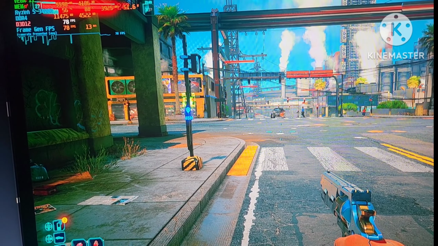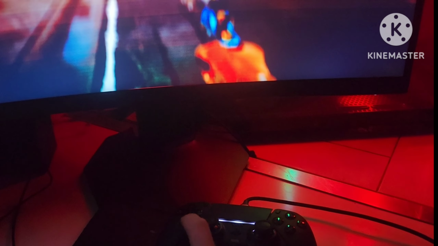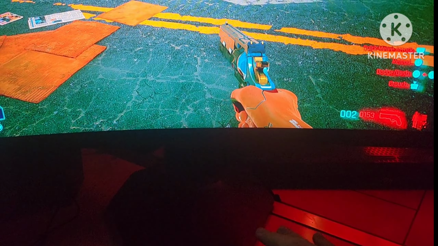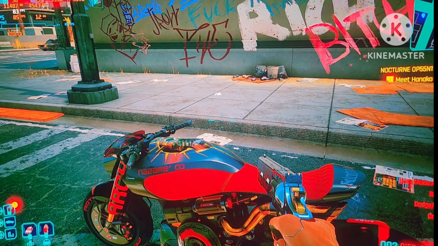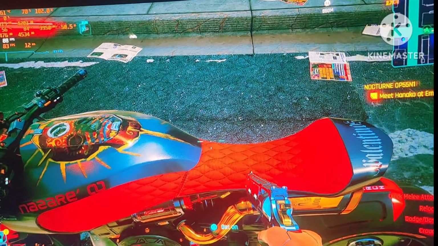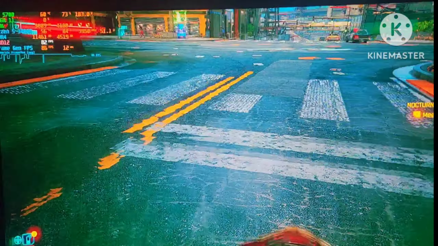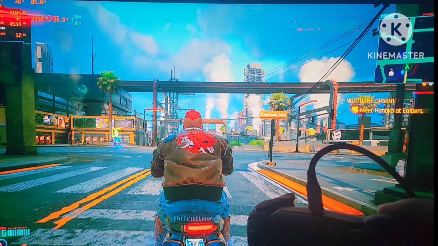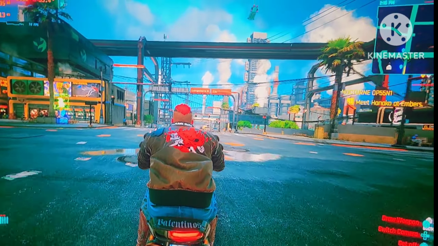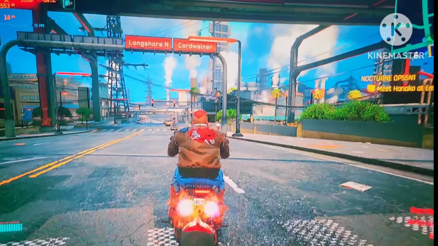Maybe if I use a bike or something, then I can... Ooh, it also makes sounds on the controller. That's fun. Oh, it runs well. Get on the bike. Ooh, this feels cool.